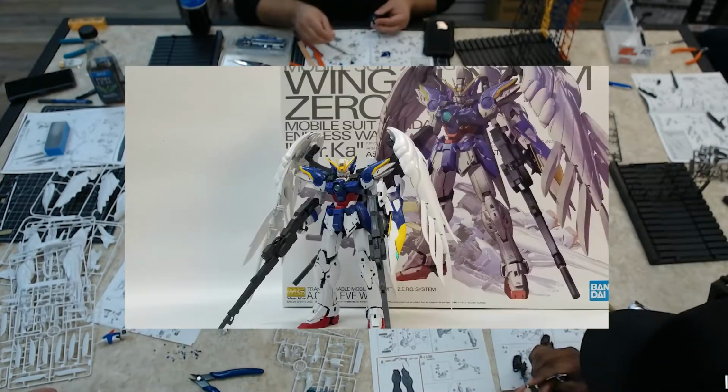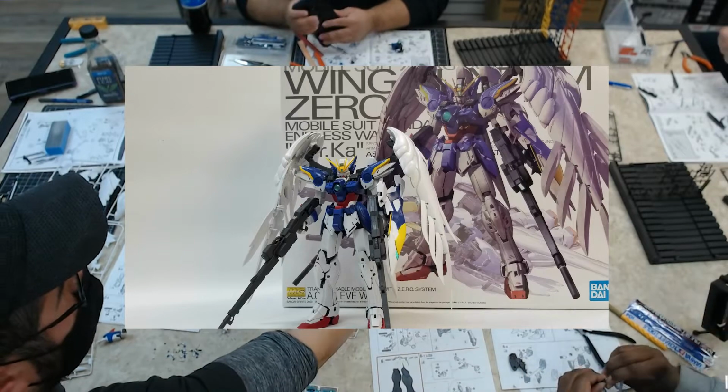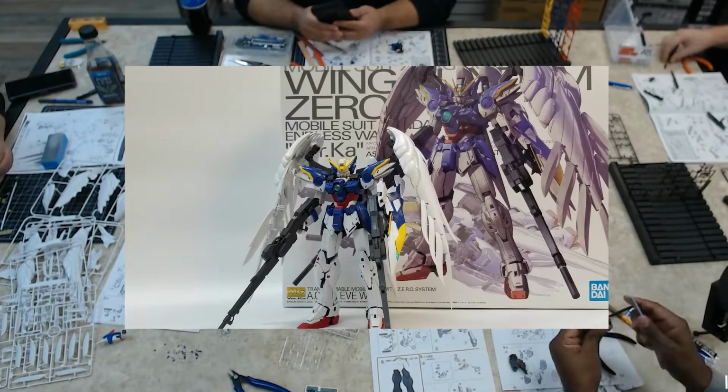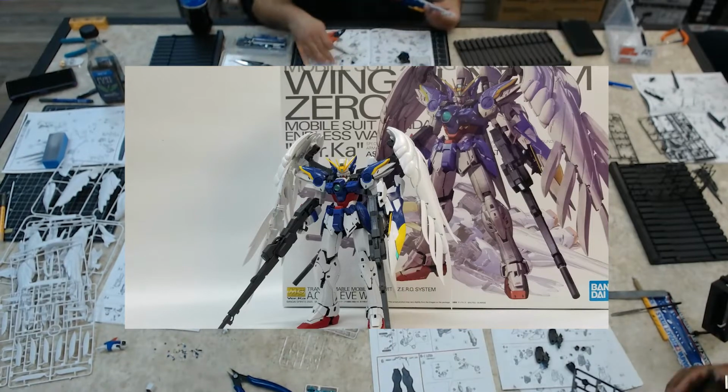All right, classic box art picture here. And the pose with ease. Like I said, no stand needed. Very nice. Like I said, I love the way those wings can be manipulated around the body. And then here you go. That's what you've been dreaming of.